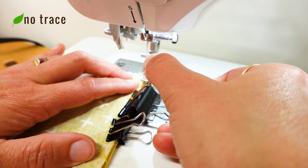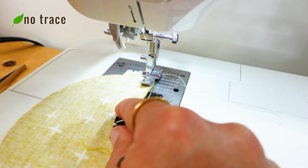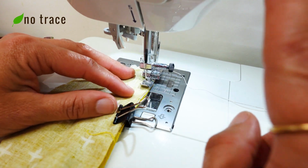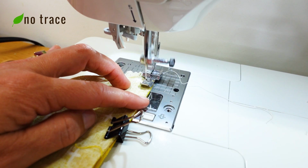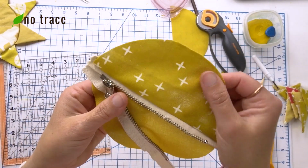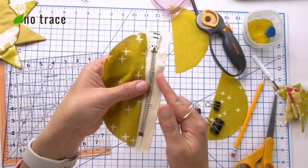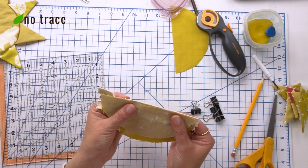My zipper foot's in place, and I am going to sew with about a 1/4 inch seam allowance. I want to make sure to back stitch at the beginning and the end. Okay, these layers are joined, and I'm just going to flip things around and then repeat those steps on this side of the zipper with the other two semicircles.